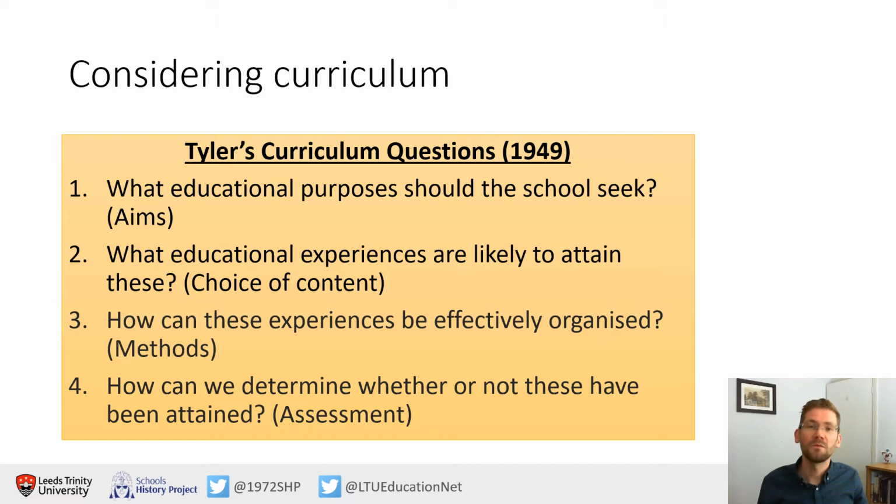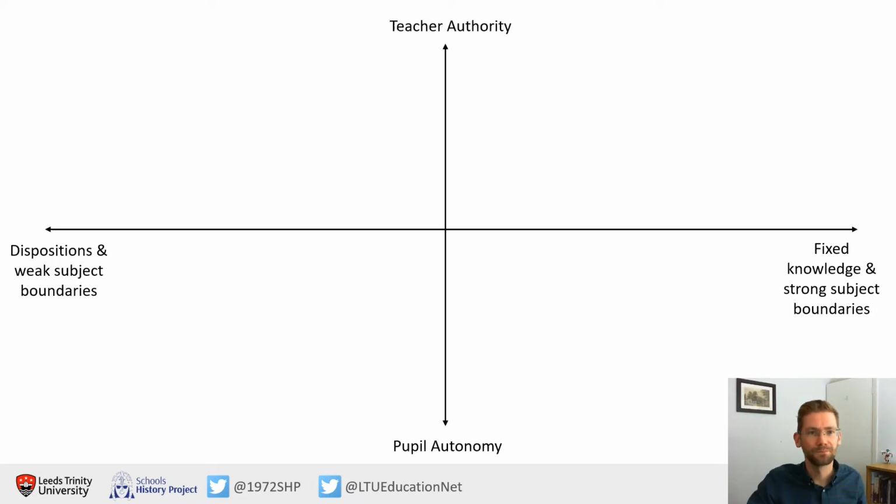And then finally, how can we determine whether or not these things have been achieved? And that's to do with assessment. You can see that these things are all really clearly connected to each other. But if we think about what's happened in schools for a long time now, we've been very focused on assessment, for good reason. I'd never want to say assessment's not important, it is important, but we've been very focused on GCSE assessment, for example, in secondary. And therefore assessment has almost driven things the other way around. So if we want to achieve good results in these assessments, how should we teach? What content do we therefore need to cover? And that will tell us what our aims are.